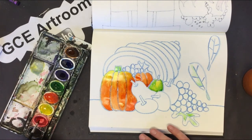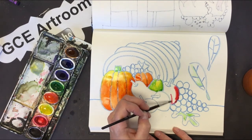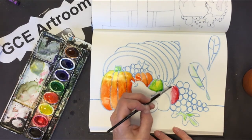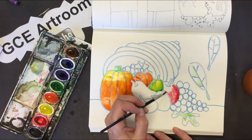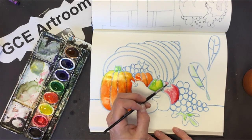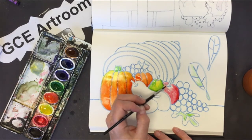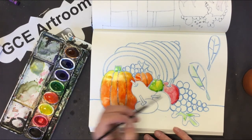I'm not going to put any yellows in there. I'm just going to start with my red. Ooh, that's a pretty red, isn't it? Now, maybe I want my red apple to just be a red apple. So I'm just going to paint it red, but I can have different kinds of reds. I can have red that's a little bit lighter up here and a little darker down here.